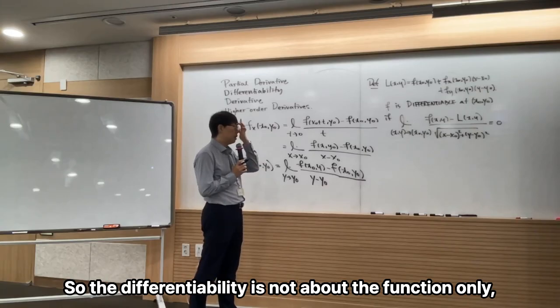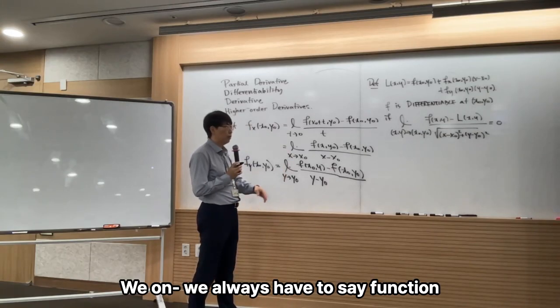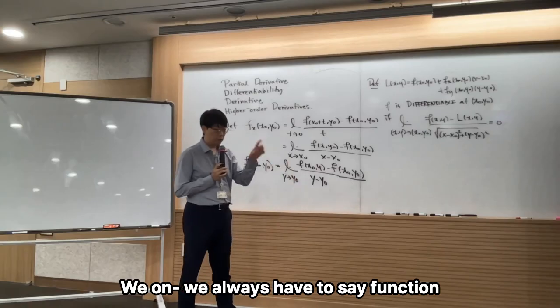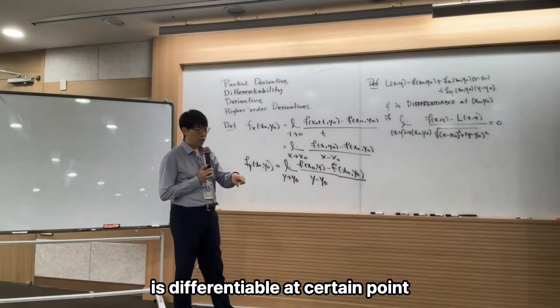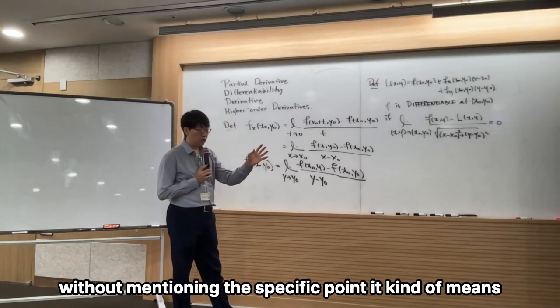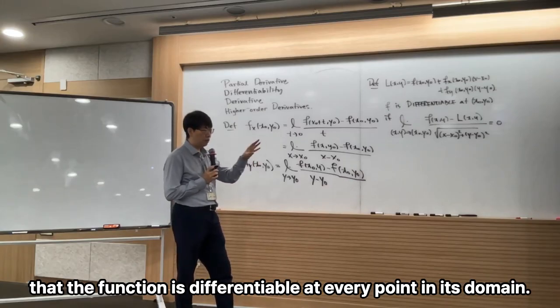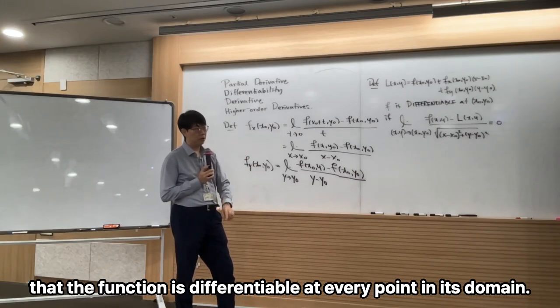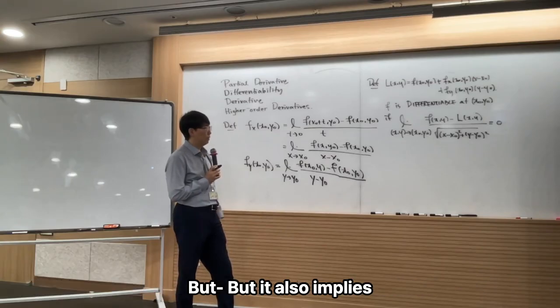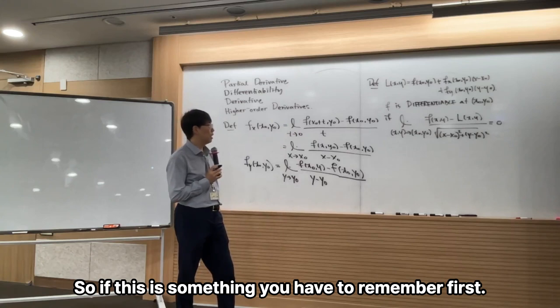So the differentiability is not about the function only, it's about function and the point. We always have to say function is differentiable at certain point. But when you say without mentioning the specific point, it kind of means that the function is differentiable at every point in its domain. But it also implies that this happens for every point. So this is something you have to remember first.